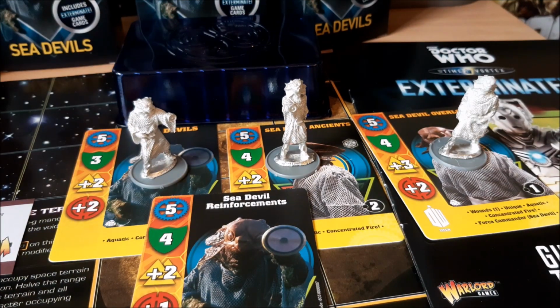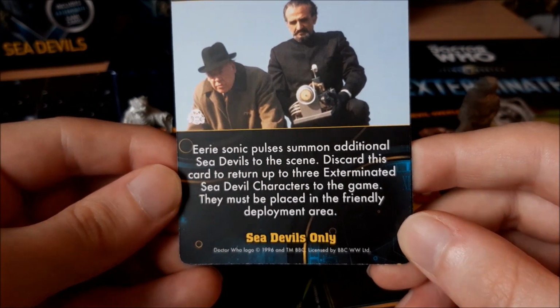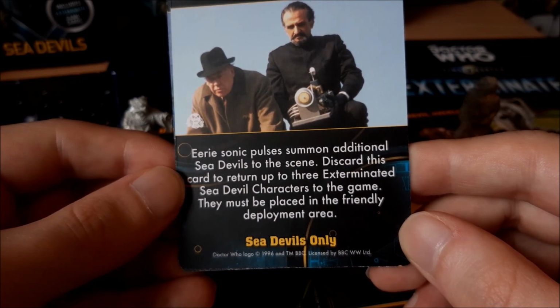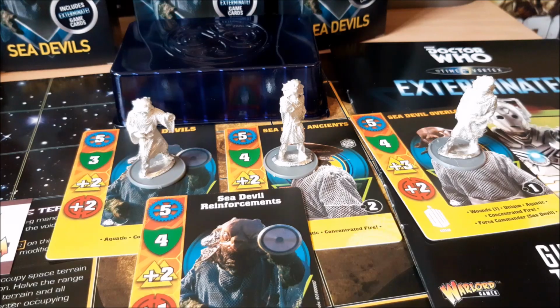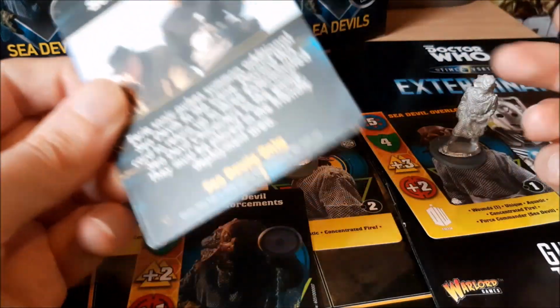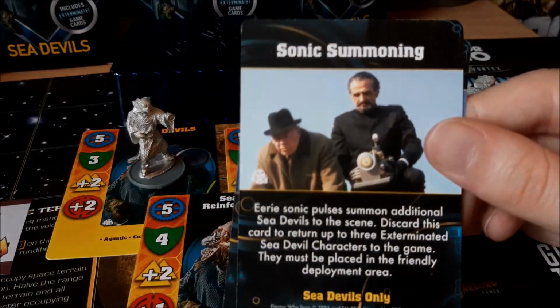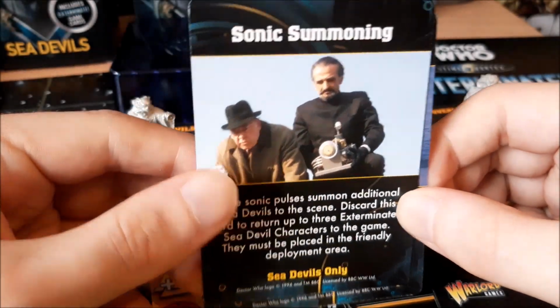We have Sonic Summoning. Eerie Sonic Pulses summon additional Sea Devils to the scene. Discard this card to return up to 3 exterminated Sea Devil characters to the game. They must be placed in a friendly deployment area. Fair enough. It's a very good card. It resurrects 3 infantry, basically, although it can resurrect the Overlord as well. It can resurrect anything, really, as long as it's a Sea Devil. The only thing it can't do is bring more in from outside the game. But it's a pretty good card.